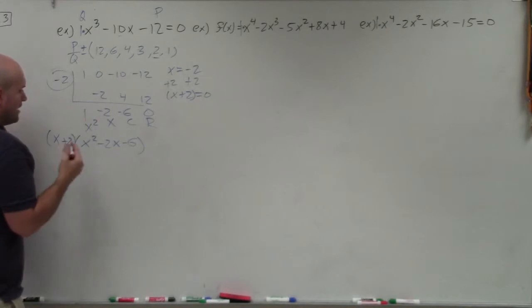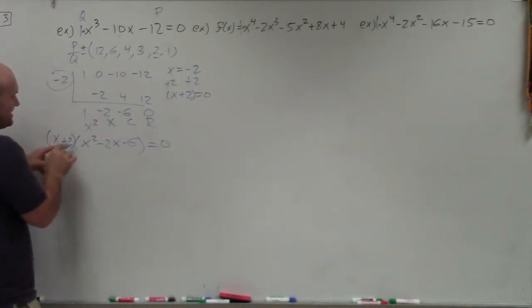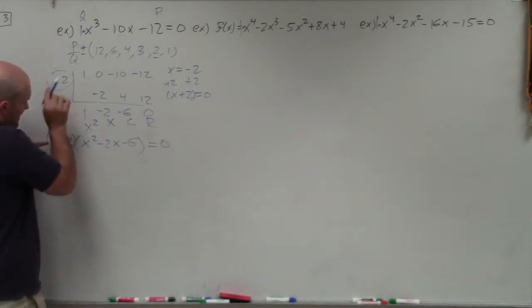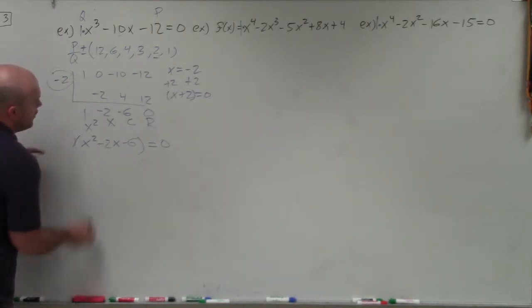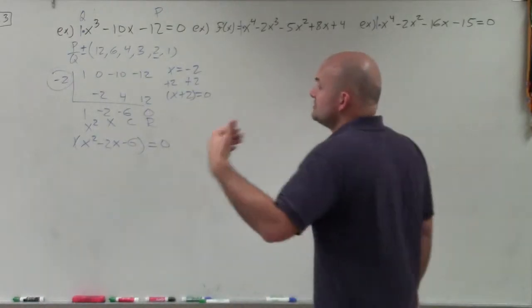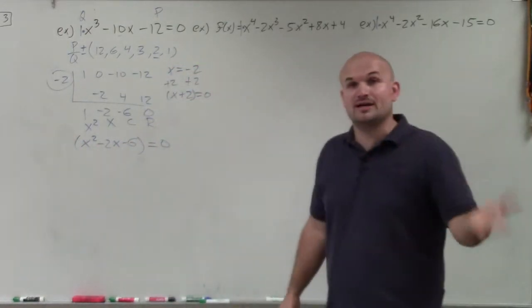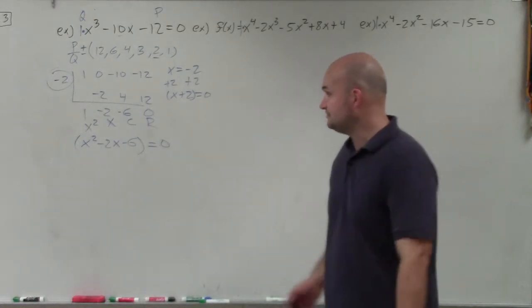All right? However, if you were to set this equal to 0 and use the zero product property, you'd set this equal to 0 and this equal to 0. Well, we already set this equal to 0. We know that equals negative 2. So I'm not going to worry about that right now. We already know that is a root. We want to find the remaining roots from this. And this is a quadratic. So hopefully you see in this case, a quadratic is either going to be factorable, or you're going to want to use completing the square or quadratic formula to find the remaining roots.